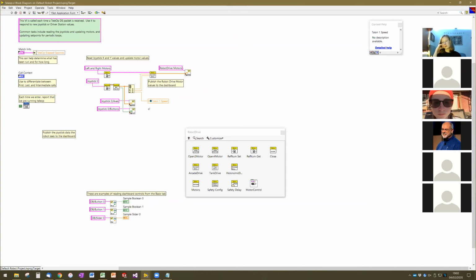One of the things that you need to be really, really careful about with global variables is you should never write to a global variable in more than one location in your code. Or more explicitly, you should never write to the same global variable simultaneously in more than one location. And so my general suggestion is that you just never place more than one write for that global variable anywhere in your code.